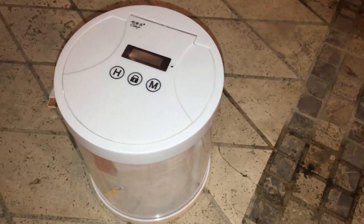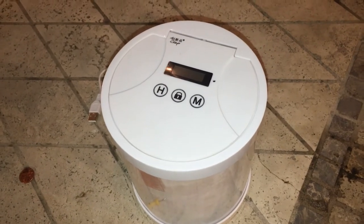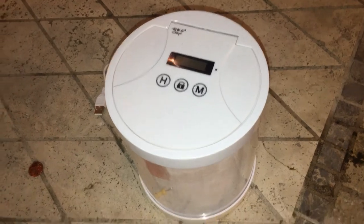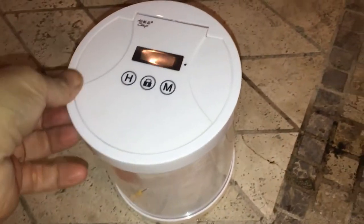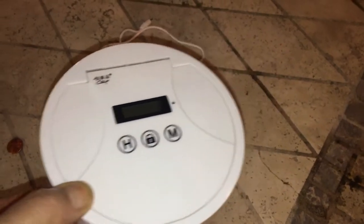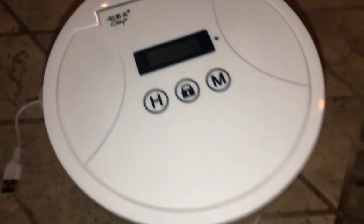So I've been trying all day to get this open. I even had a couple of other people try to get it open and it's not working. I read the instructions. I had other people read the instructions, even though the instructions are kind of badly written. In trying to follow them, we still can't get it open. So it's broken. It's just not working. I have no idea.